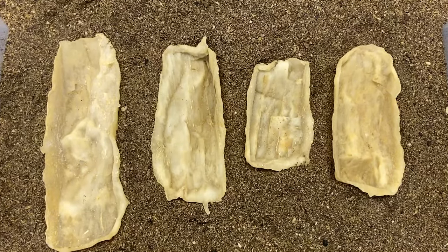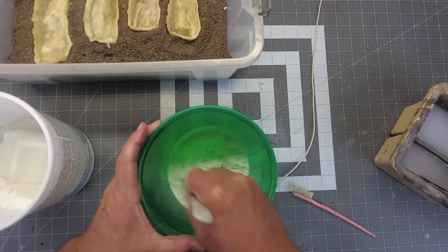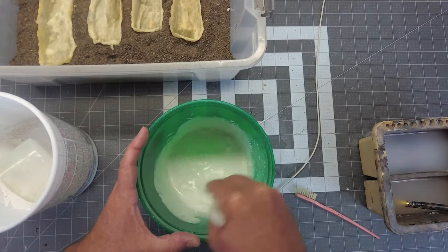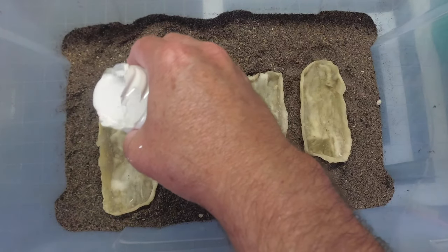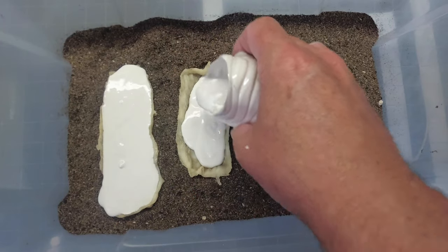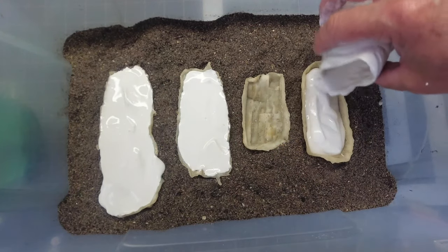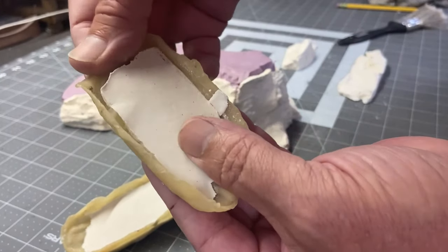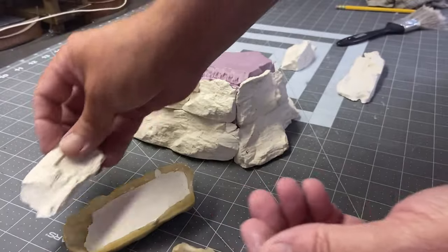Okay, the next step here is to lay the molds down into a bed of dirt or sand. The reason we're doing this is to hold the shape of the mold while we pour the plaster inside the molds. Now when you're mixing the plaster, make sure that you end up with a consistency like a McDonald's milkshake, and then you'll be ready to go ahead and pour that into the molds. After about 30 minutes or so your mold should be set. So all you have to do is just peel back the latex and the mold should pop out relatively easily. And you've got a nice mold of the original rock.